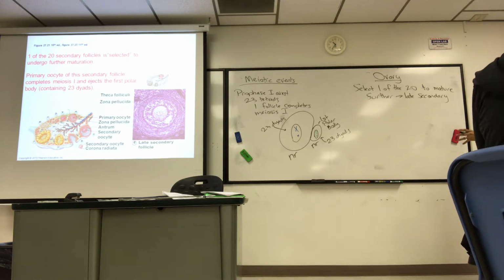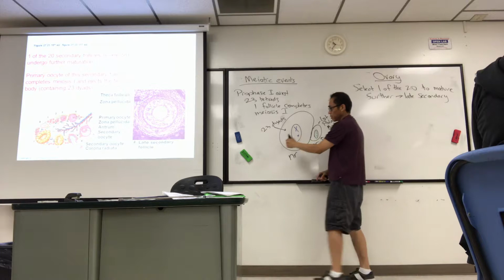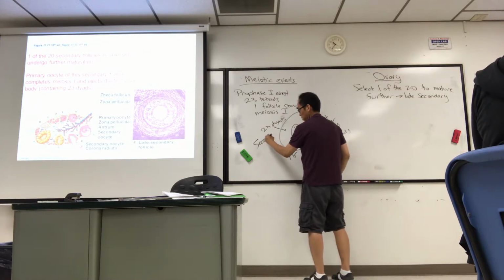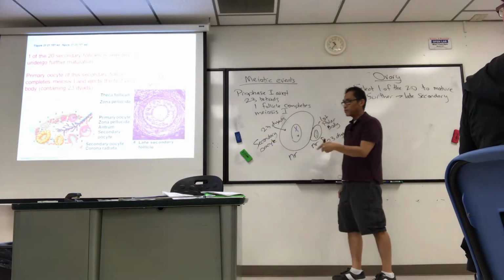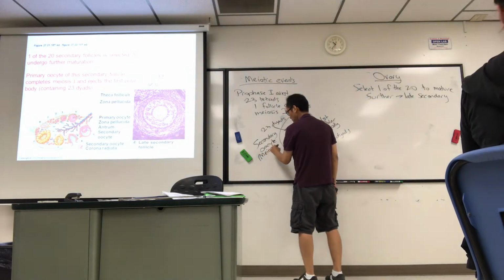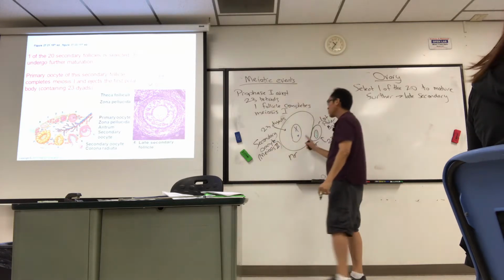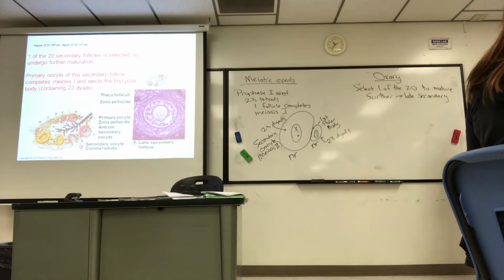Any questions on that first division? We did a cell division, unequal division of cytoplasm. Now we have 2 cells that go into meiosis 2. First polar body, secondary oocyte. That's what you call this cell. This one. Why? Because it's entering meiosis 2, secondary. And this one is in a follicle that's going to go from late secondary to Graafian. Okay.